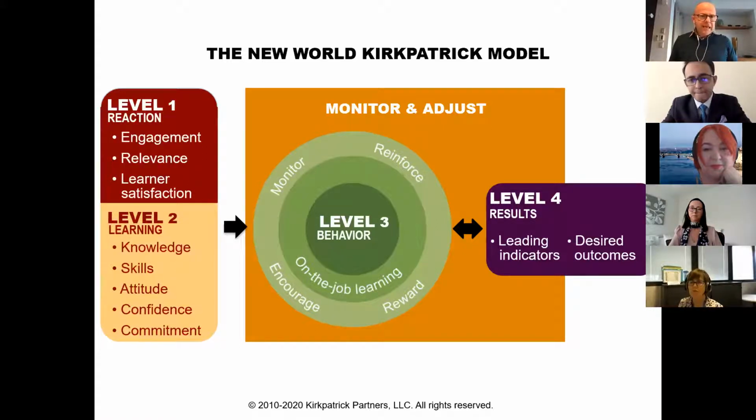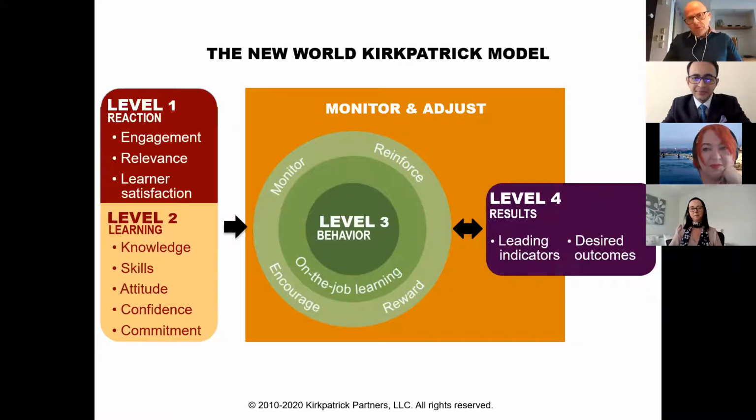You'll see towards the center of your screen what we call the kiwi fruit. And what the kiwi fruit does is, another analogy is, it's the dartboard, it's the bullseye. And in the green kiwi fruit, we have got behavior. And what's the point of training anyone if we don't want to see on-the-job performance and on-the-job behavior happening?